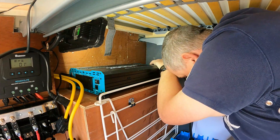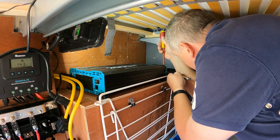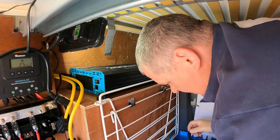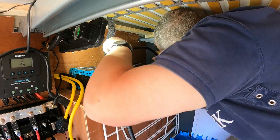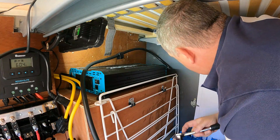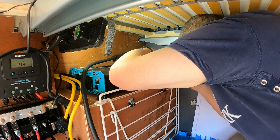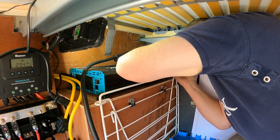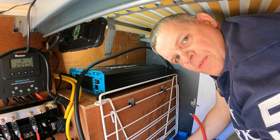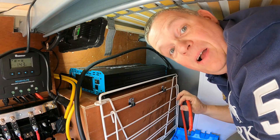Another thing I'm doing at the same time is changing out all the nuts to nylocs. When I took the Lynx distributor apart, I noticed a couple of them were only what you'd best describe as finger tight, which is far from ideal. As I've been driving around they've shaken loose a little bit, so we don't want that. Of course, it's at this point you think it might have been better to do the positive in the corner first before that one's in the way — but hey, that's part of the fun.